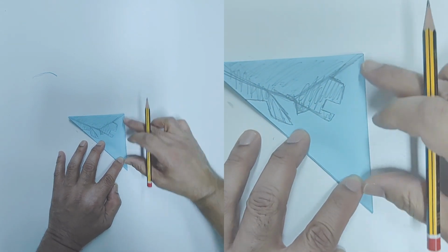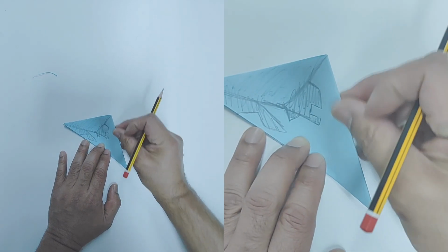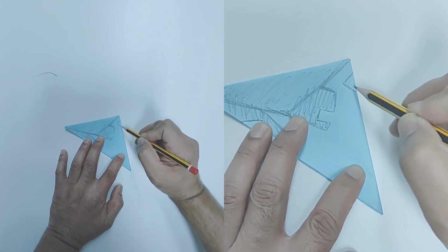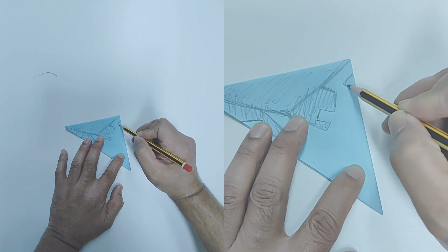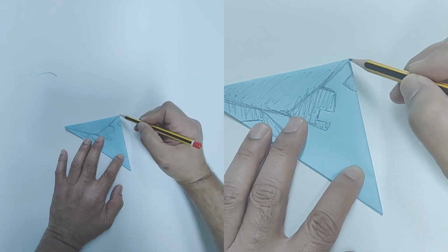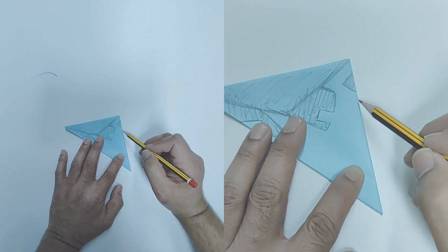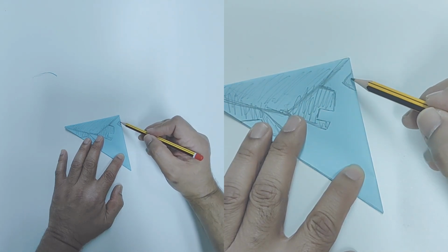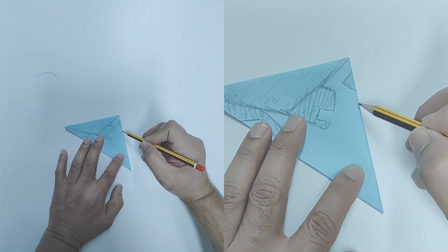So now I'm going to work on the right side. Remember, the right side is the closed side. So I'm going to make some basic shapes here, like this triangle that goes here. But remember, this part's going to be cut off. This part is not. Now, the next thing is, if you make another design here, you have to make sure that the design does not touch the other shape. So keep it away from it.